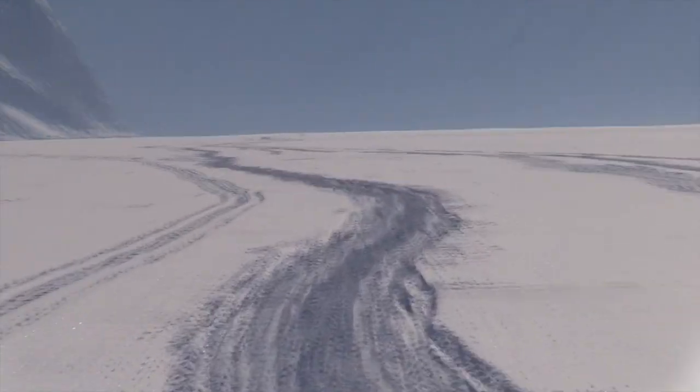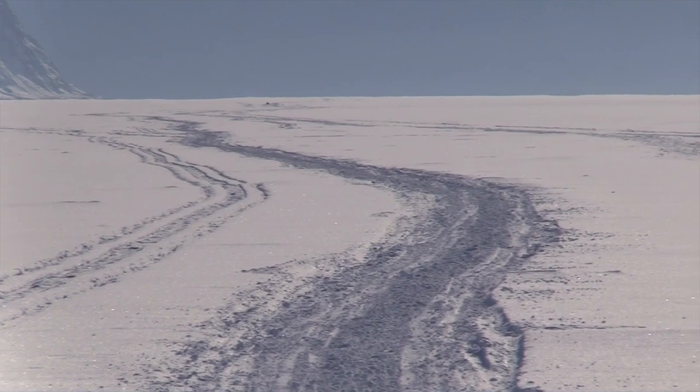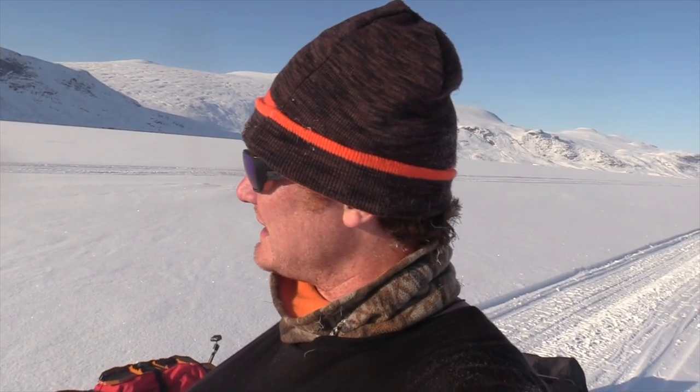I saw two figures in the distance. See if they're polar bears. Doesn't look like they're moving though. I've been trucking along here and I saw what looked like two figures in the distance, so I pulled up my camera to use it as binoculars, basically to zoom in and see if they're polar bears. It looks like they are not, which is nice, because I'm about ready to make camp for the day, and camping in the general vicinity of hungry polar bears is probably not the best idea.